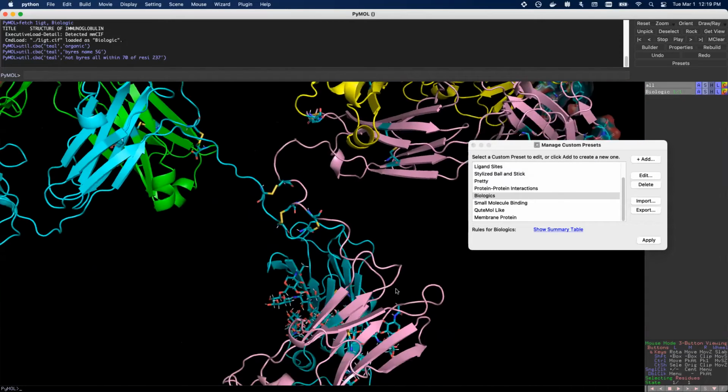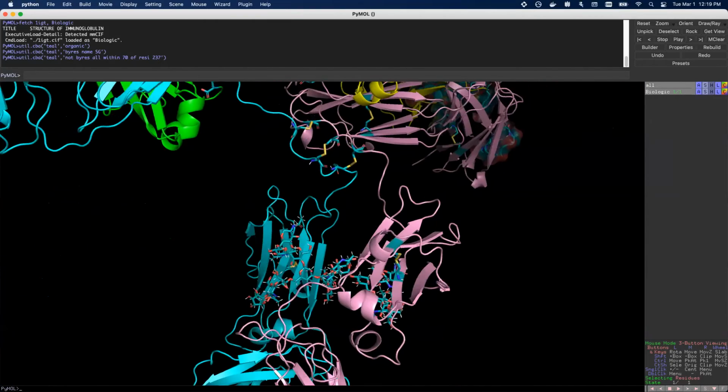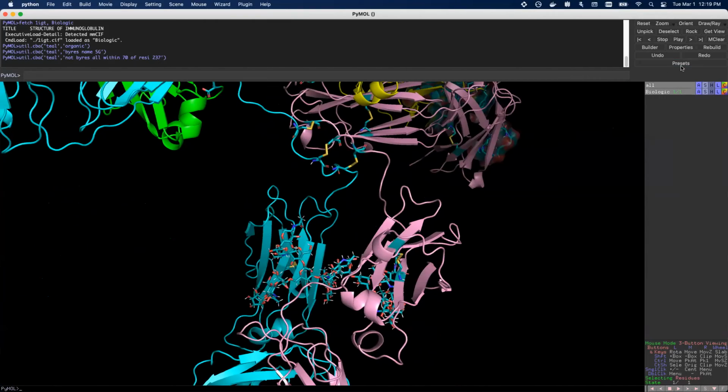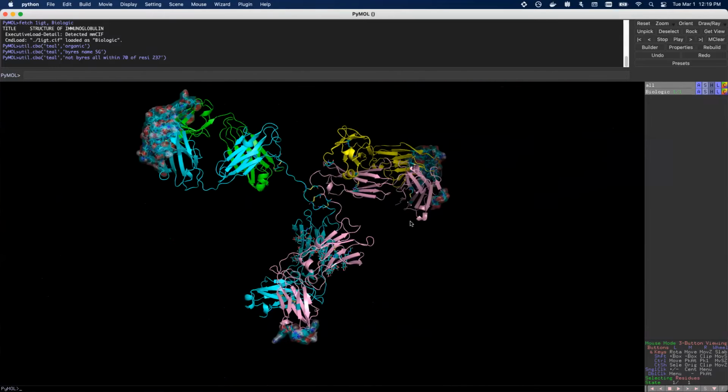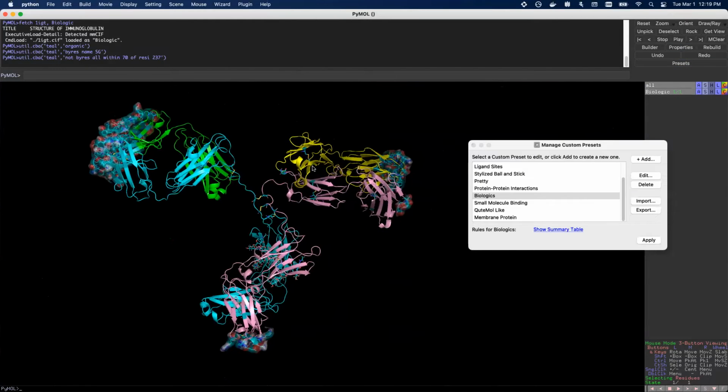And we also have the organic or polysaccharide components shown as sticks as well, but colored slightly differently than the disulfides. So again, this is meant to demonstrate a list of changes or representations that give a little more information and a little more purpose to the preset rather than just being a general styling.